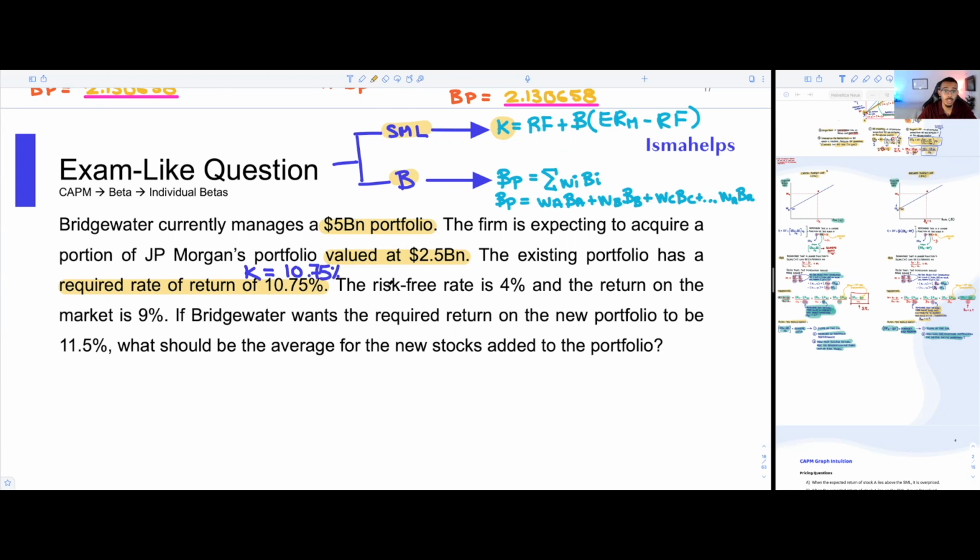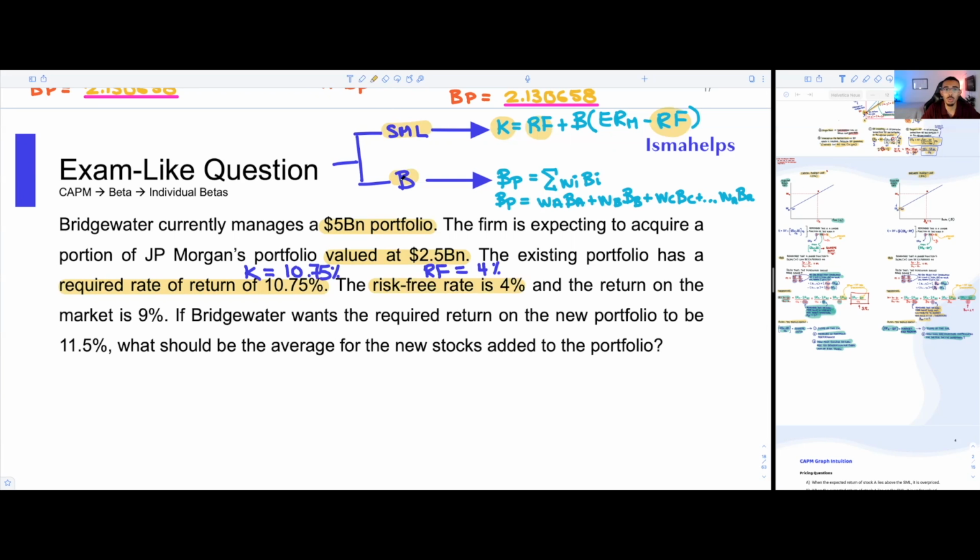Then we know that the risk-free rate is equal to 4%. Look at that. We can highlight pieces of our SML formula again, and they're telling you once again, if we want to highlight it onto our prompt, the risk-free rate is equal to 4%. This is literally how I used to do my questions on my own. Always highlight the stuff, always have your formula on the side, and try to create a link between the two. That's really the best way of going about this.